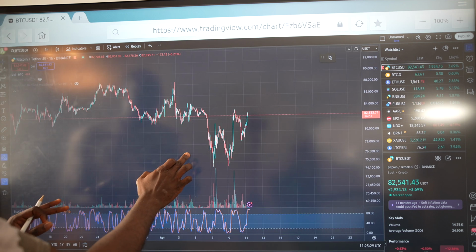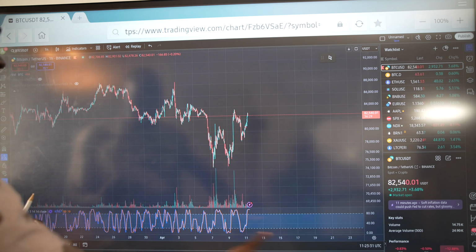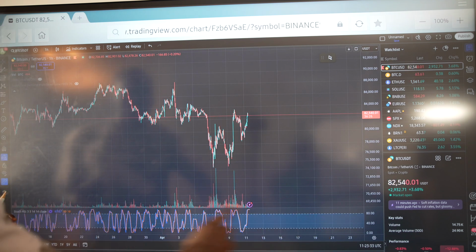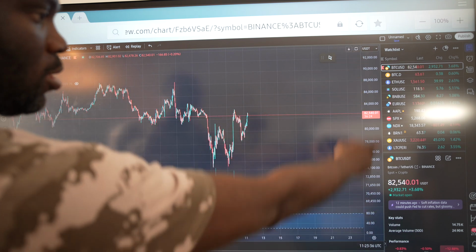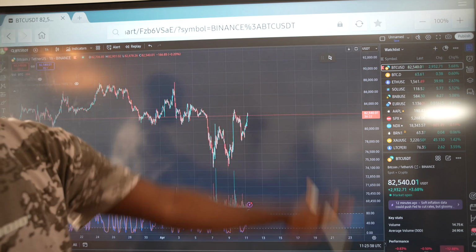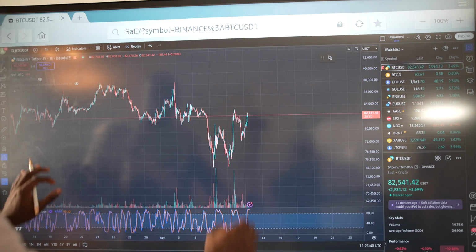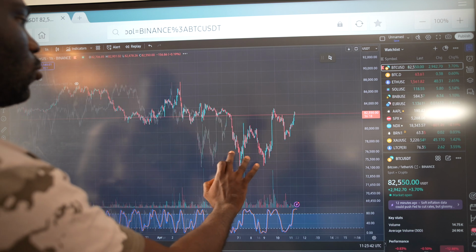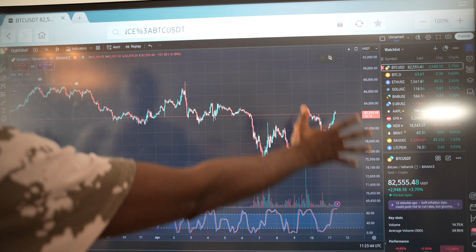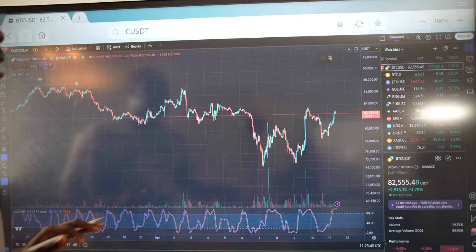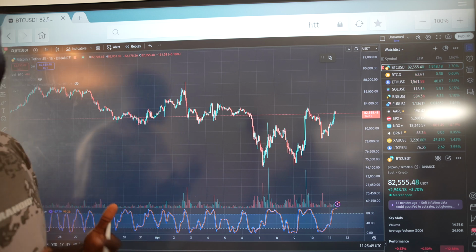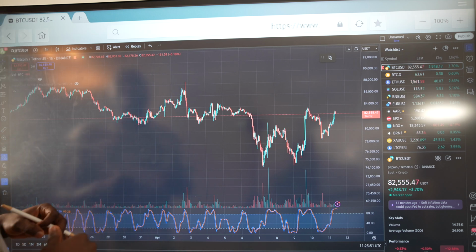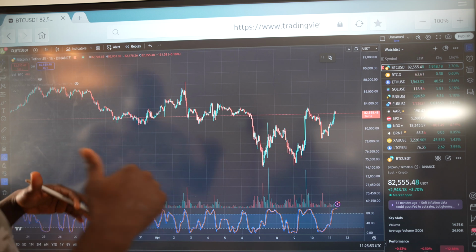Of course you have your RSI, stochastic RSI down here. You have your volume bar. You have, of course, the prices on the left. So what we want to do is to understand how this comes into play when we are analyzing our charts. So I said you start from the higher time frame.